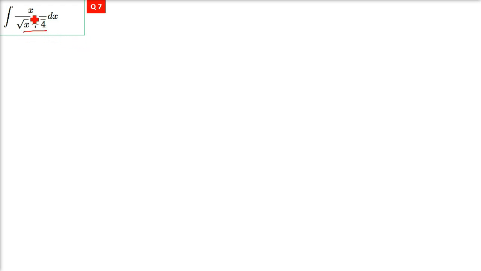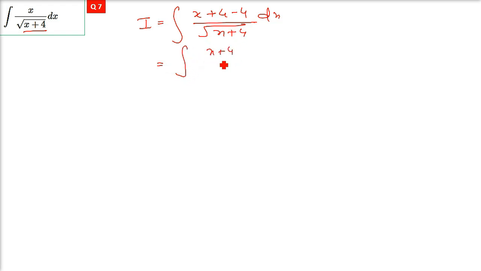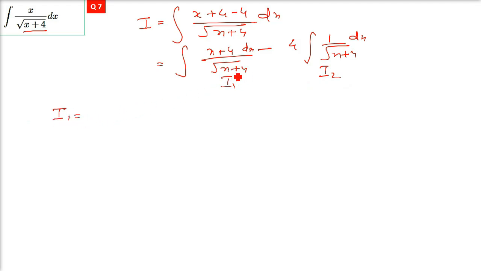But those who really want to know how to solve this type of questions, and this is simply x plus 4 in the denominator, we'll try to make x plus 4 or try to introduce x plus 4 in the numerator. So we have x plus 4 minus 4 divided by under root x plus 4 dx. You don't have to replace this x plus 4 by some t or anything, because it's easier to make the numerator as denominator. Previously, because numerator and denominator cannot be easily converted in the form, that's why we have taken it. Now here it's just x plus 4 minus 4. I've separated the term x plus 4 divided by under root x plus 4, and the second term is of course in front of you. It's minus 4 by under root x plus 4.